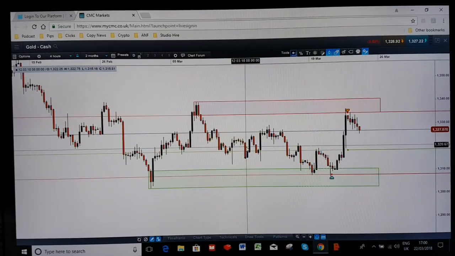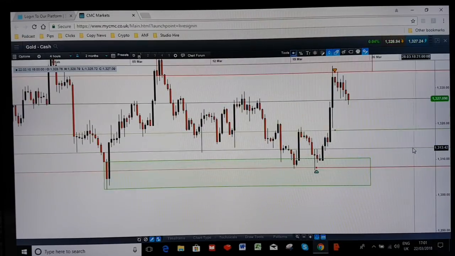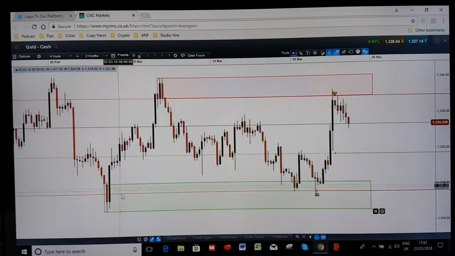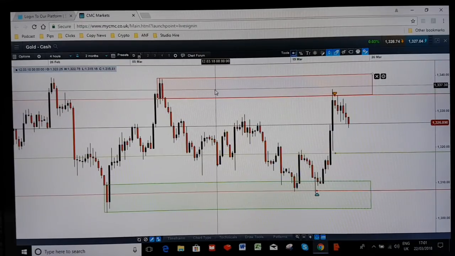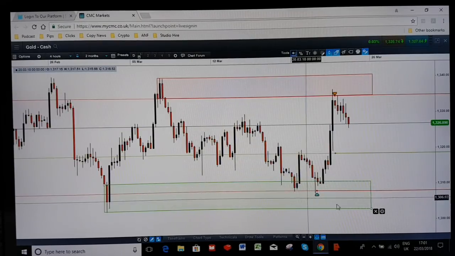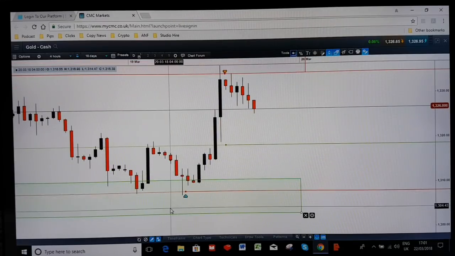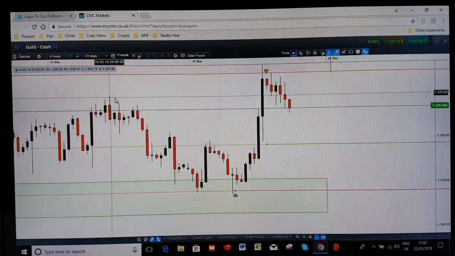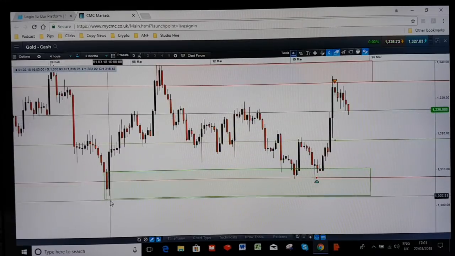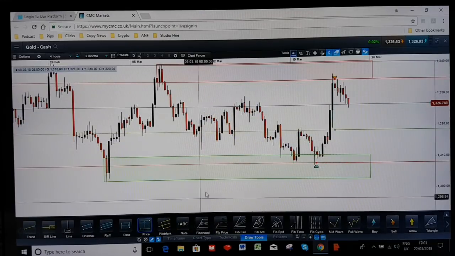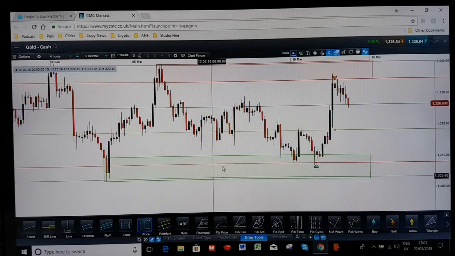So here we are with gold, and we can see a 4-hour zone here, and we also have a 4-hour demand zone here and a 4-hour supply zone up here. Now, on this particular zone down here, as you can see, the entry is on point, right? On point. Again, we do exactly the same thing. We can see this is an engulfing candle, and the risk is, let's get the price. If I was to take this whole engulfing candle, 7 pips.